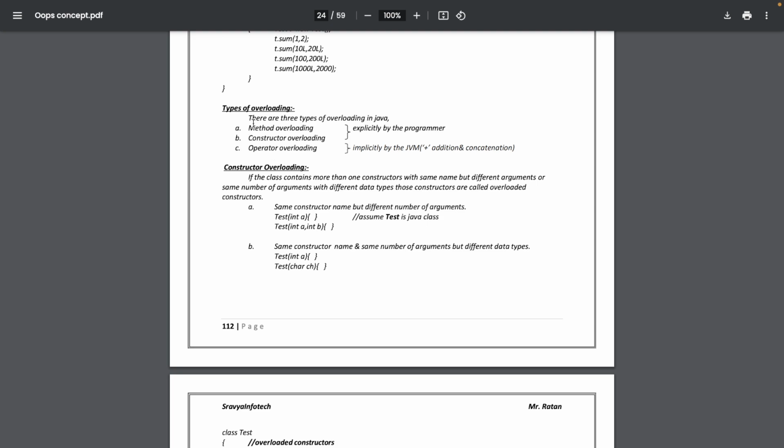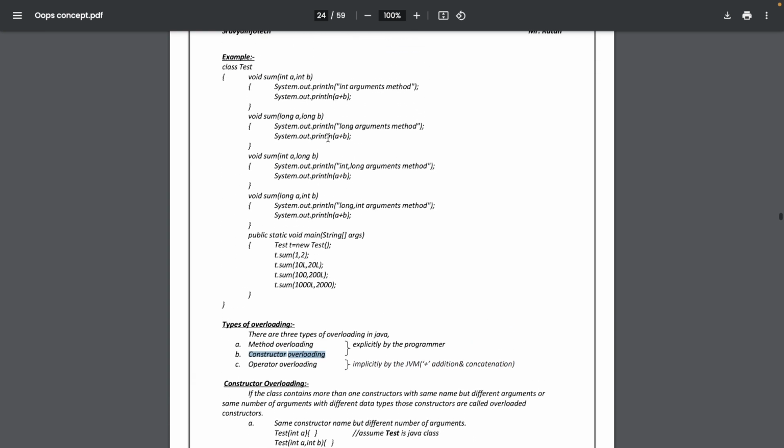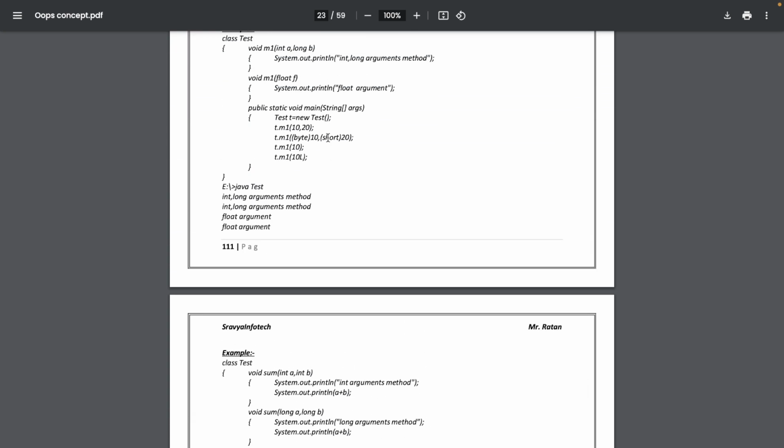One thing that we have left is operator overloading, right? Like we do method overloading, constructor overloading will happen in the same way, right? So one question arises: is operator overloading allowed in Java? If yes, how? If no, why?